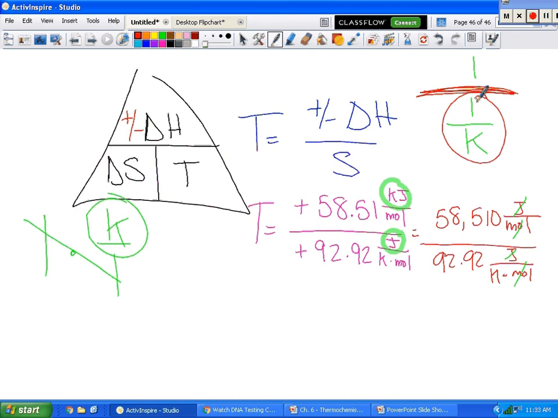Because I needed to isolate K. You don't have to show this. As long as you know Kelvin's your unit, rock on. Yeah, as long as you know that that's your unit. But I want to show you algebra why that is your unit. Okay? Now, what would you come up with the answer to be?